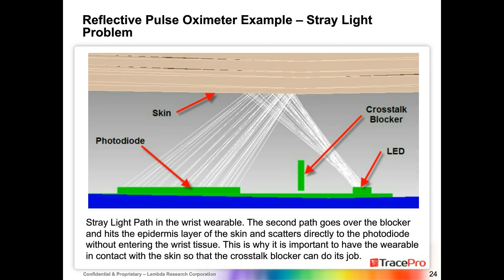Looking at the next slide, we can see where something happens that we don't want to have happen. This is where light goes from the LED, goes across the crosstalk blocker. There's some type of gap between the biosensor in terms of air or epoxy or something else where light can hit the skin, just the start of the skin, the epidermis layer, and then reflect off of it and go right to the photodiode. So what the crosstalk blocker does here is it stops this path from happening. And this is a problematic path. We don't want it occurring. We want the light to enter into the tissue and go around. If it doesn't, this is exactly the scenario you're going to be seeing. This is why it's important to have that crosstalk blocker.